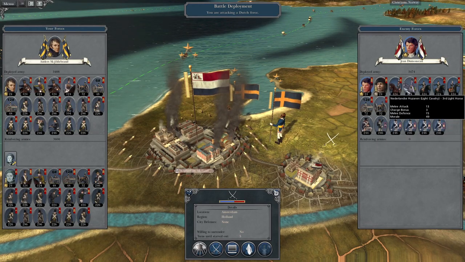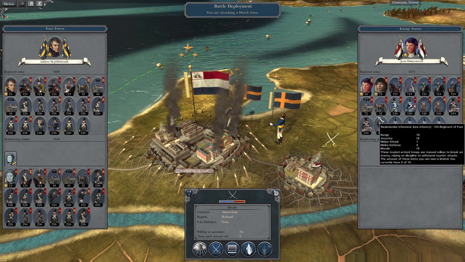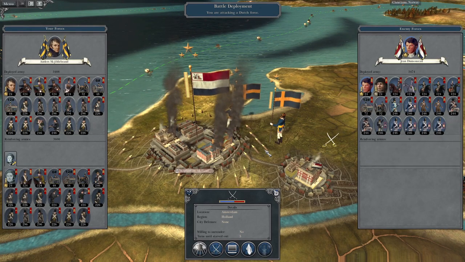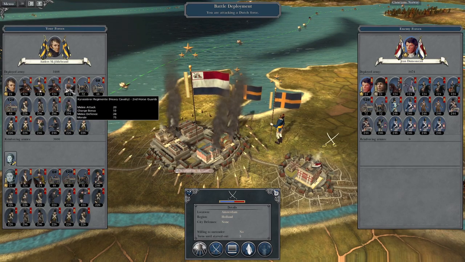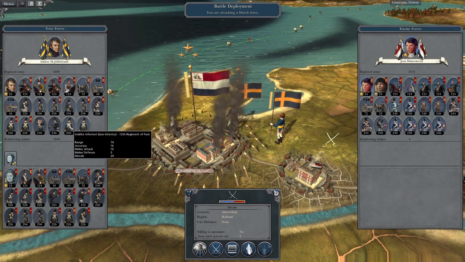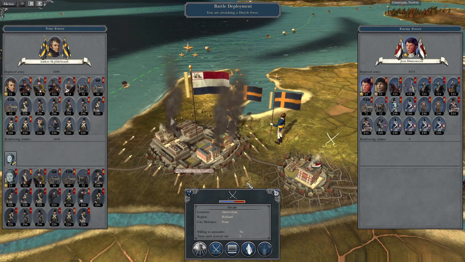Don't necessarily think it will be needed, but be careful because they've got a large amount of cavalry, and I'm starting to learn in this campaign that cavalry is king. Cavalry is very much king. So that's why I've got a good contingent of my own cavalry, but I'm going to want to rely on a lot of dropping into square at the appropriate moments.